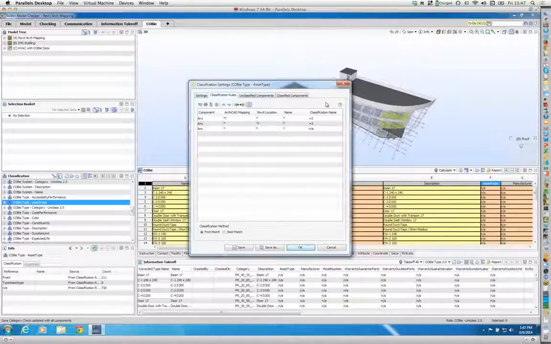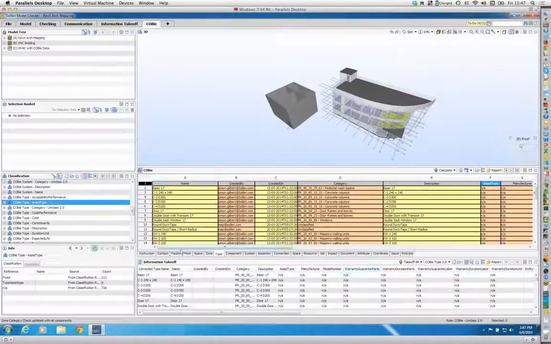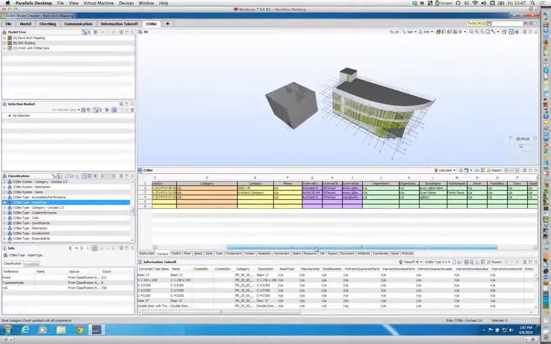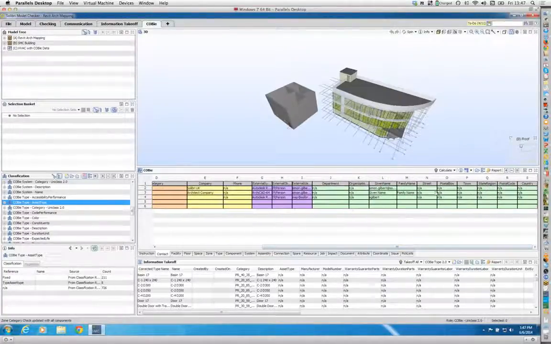So we should all work together to improve where we find issues with it, and whether or not you feel it's the right way to go forward with the way it works. So feedback's really crucial as to what we've done already. So once we've done the mapping there, if we go back to the facility, the contact tab is one we've got to do some work on. We're in the process of specifying exactly what we're going to get out of it. The issue is that some of the data here is not exported correctly, especially from Revit.